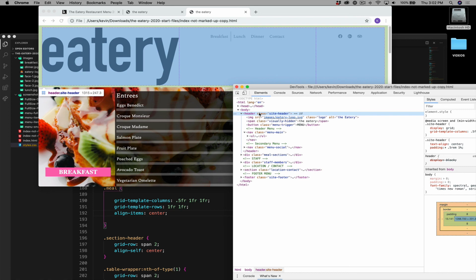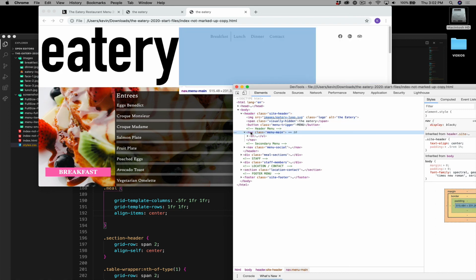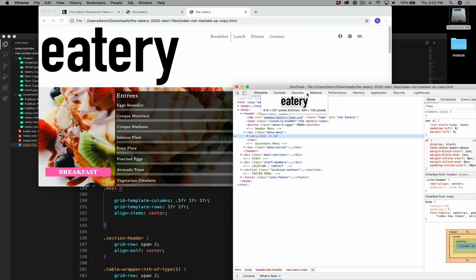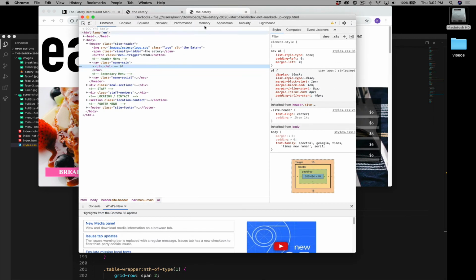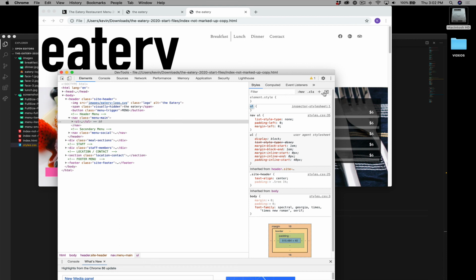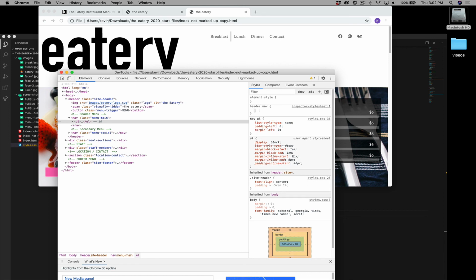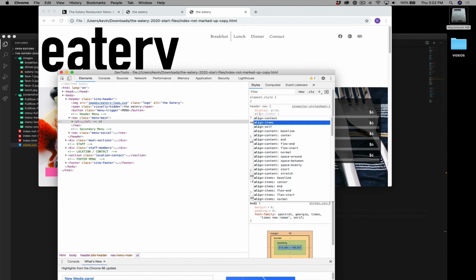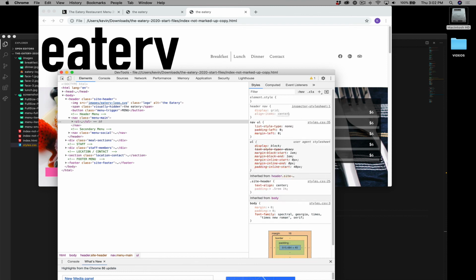Header, grid. Okay, so the trouble is the nav itself is the element here, so these guys are not going to be affected. What I would do to test this is I would just click on the plus sign here and go header hyphen nav display grid line items center.